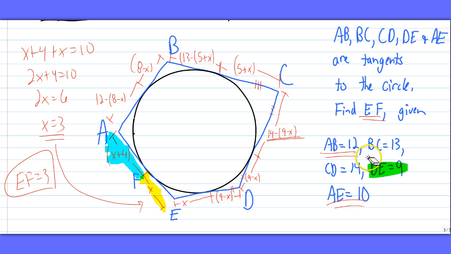Now if you're going to plug that back into all these different lengths, then all of these original values still should hold up. For instance, if I put my 3 in right here, then we would have 9 minus 3, which means that this length is actually 6. Plug in our 3 right here. 9 minus 3 is 6. 14 minus 6 is 8. 6 plus 8 is 14, and that's what the length of CD is supposed to be. I could plug it in for everywhere else and check also. There is our answer.